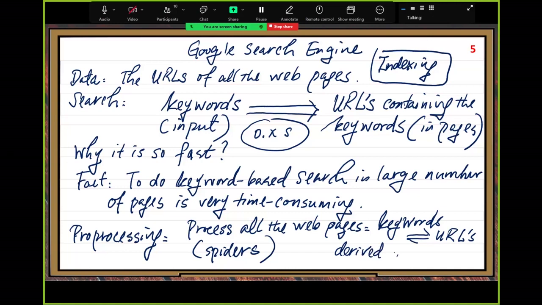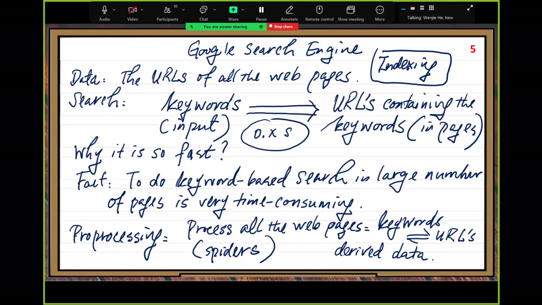Because if the data is lost for some reason, it can be recovered. You run the same pre-processing process, you can recover that data. So it's not original data, it's derived data.